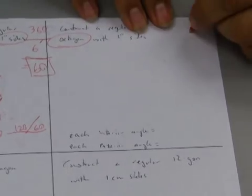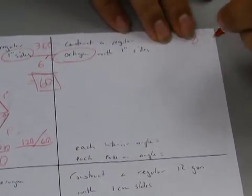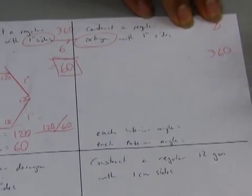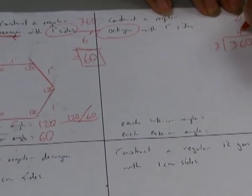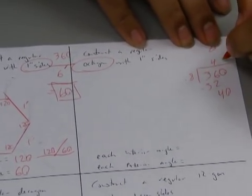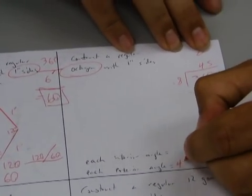Okay, we're done. So let's look at the next one. Construct a regular octagon. Okay, we know that an octagon has 8 sides. The easiest way to figure out all the angles is to always think about the exteriors. The exteriors always add up to 360 no matter how many sides. So how many times does 8 fit into 360? Well, 8 goes into 36 4 times, that makes 32. 36 minus 32 is 4, carry down the 0, 40. 8 goes into 40 5 times, therefore each exterior angle is 45 degrees.